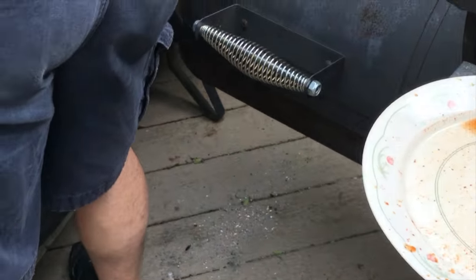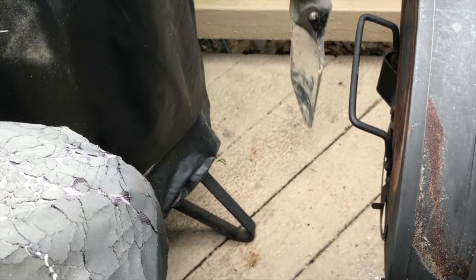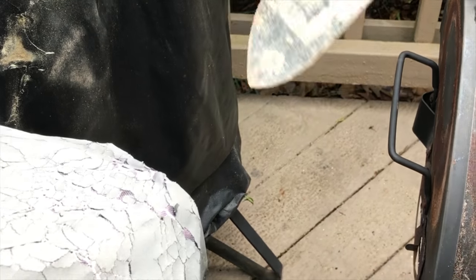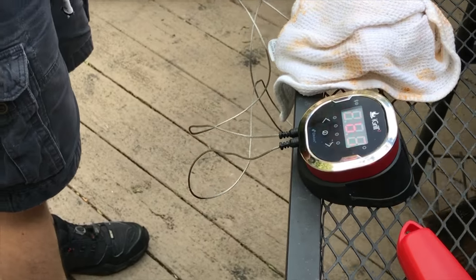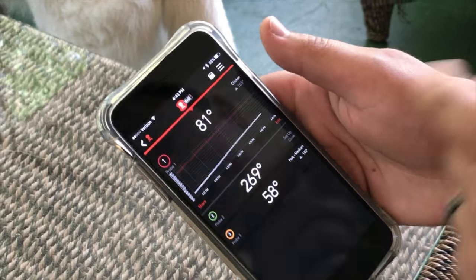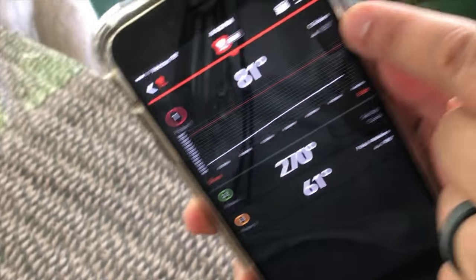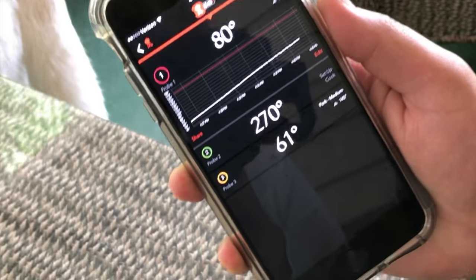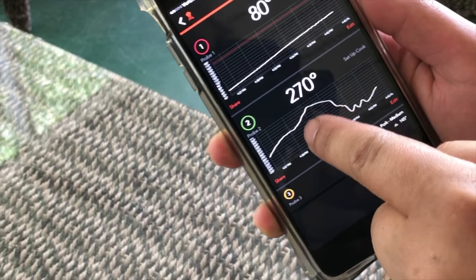This is where you start playing with fire. To do it, you close your vents over here, because fire needs air. The more air that goes in, the faster the charcoal is going to burn. This is the cool thing about this baby over here. See that? This probe over here is the chicken. This is the chicken at the top, and this is my internal temperature. You see that? That's a killer right there. That is my cook.